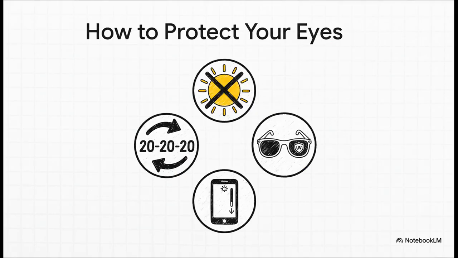Of course, prevention is always the best medicine. And look, most of this is common sense, but it's always worth repeating. Don't stare directly at the sun, ever. Wear good UV-protected sunglasses. If you're on screens all day, use brightness filters, and try to follow the 20-20-20 rule. That's where every 20 minutes, you just look at something 20 feet away for 20 seconds. And yeah, maybe try to avoid having a camera flash go off right in your face.